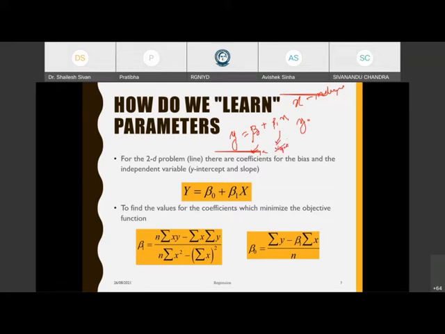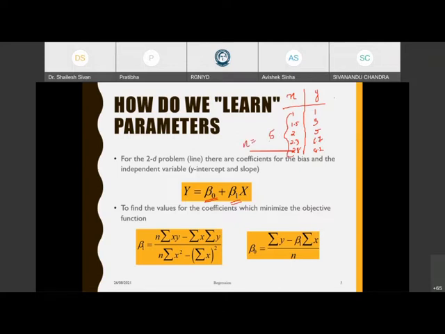Clear? And for this particular example, the data given to you will be like, there will be an x column, there will be a y column. For x, you may have 1, 1.5, 2, 2.3, 2.8. And for y, you can have 1, 3, 5, 6.7, 8.2, like this. To find out the value of beta 0 and beta 1 from this data, there are 5 observations, so the value of n is equal to 5.